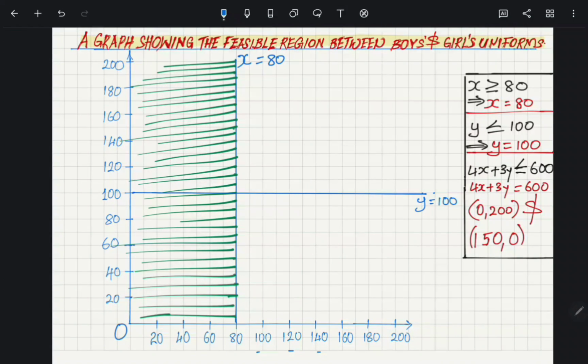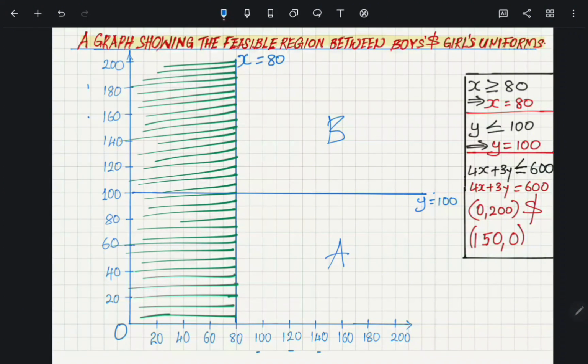It is a bold line because according to the inequality that it possessed, it was less than or equal to, and we already know less than or equal to is a bold line. Now let us find out which part of line y is facing the origin and which is facing away from the origin. When you look on your y-axis, 80, 60, 40, 20 are less, and then 120, 140, 160, 180 and above are greater. So we are seeing here that area A is less than while area B is greater than.